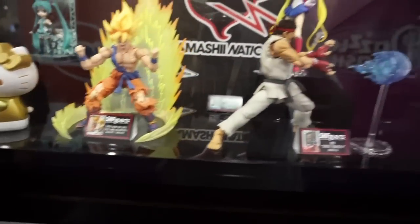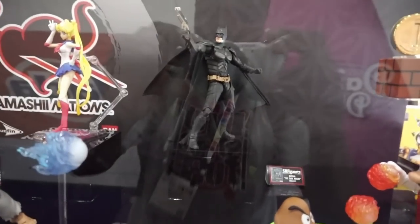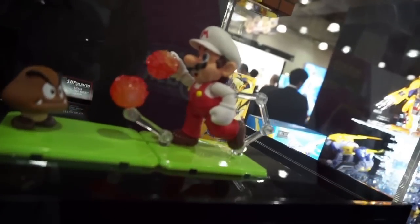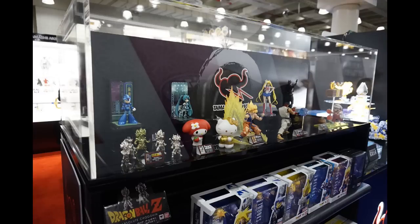This is our Toys R Us fan ball display. We're selling Tamashi Nations products in Toys R Us stores now — about a couple hundred stores that have the fan ball in them. The display showcases some of the Tamashi products they'll be carrying, and we hope to make it a home for cool stuff like Dragon Ball, Street Fighter, and DC and anime licenses as well. This plan was in the works before Toys R Us announced they were closing a bunch of stores. Did that affect anything? Really, no impact. The product is going to keep going into the stores. The fan ball is doing well. Some fans are saying it's hard to find product, but we're trying to make sure the product's getting there.